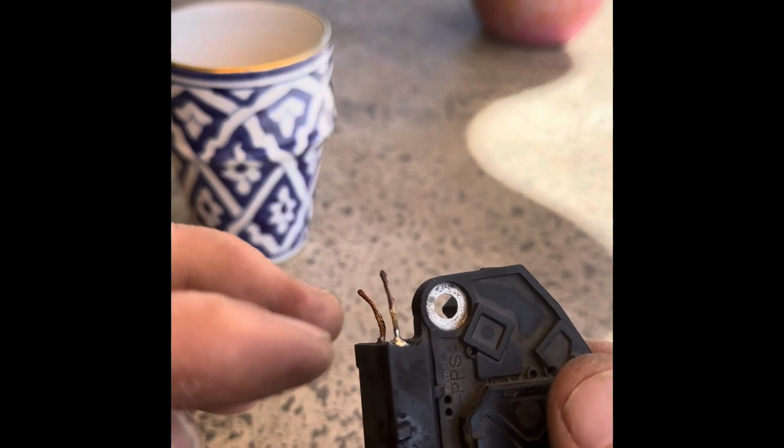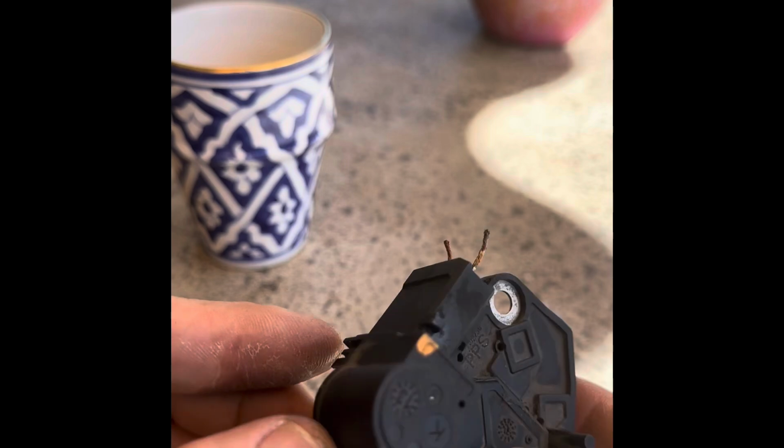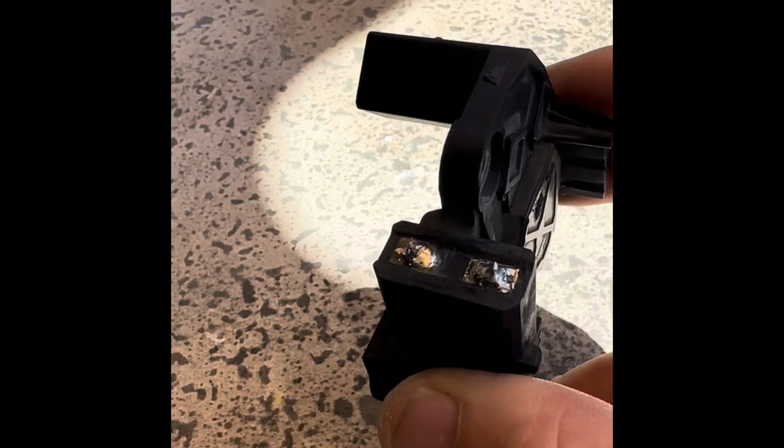So now what I can do is just get some pliers and cut those off. And then what I'm going to probably do is get my glue gun and put a big dollop of glue on there, plastic glue, just to protect that. I think that's so it doesn't short out against anything. And then that's all ready to go back. Alright, they're cut off there.